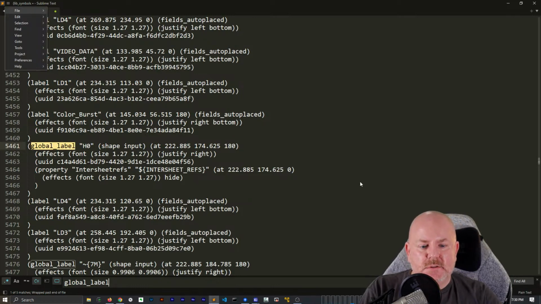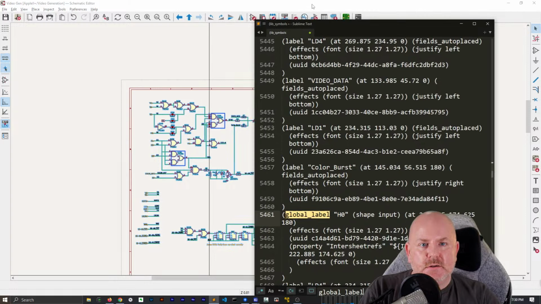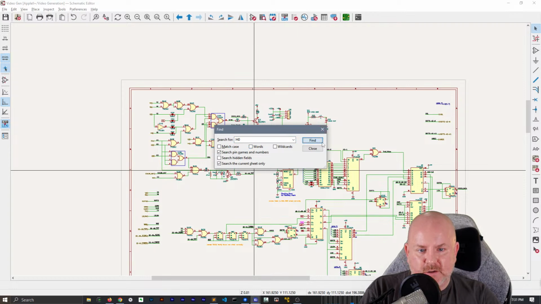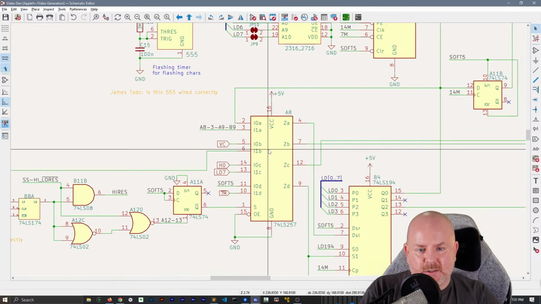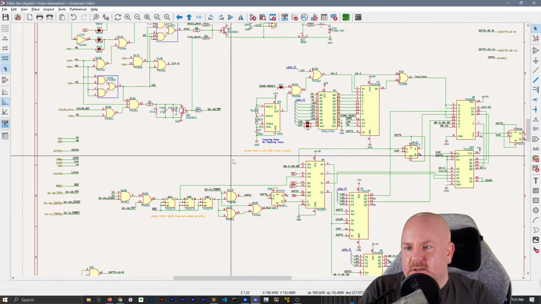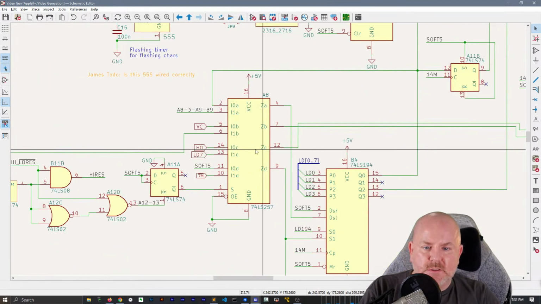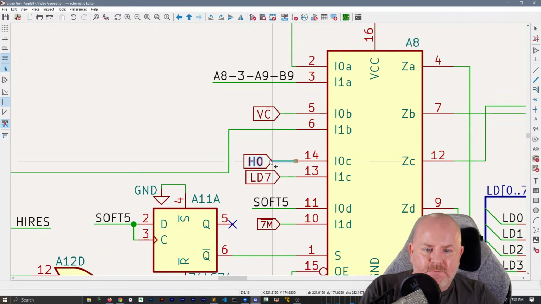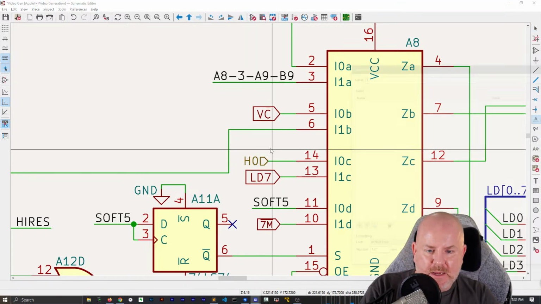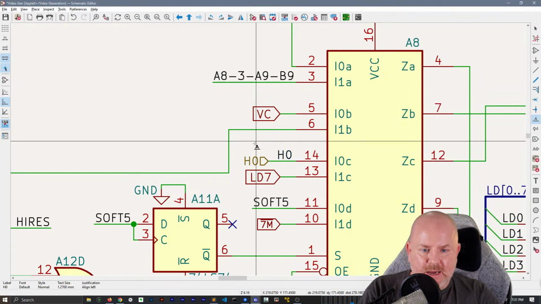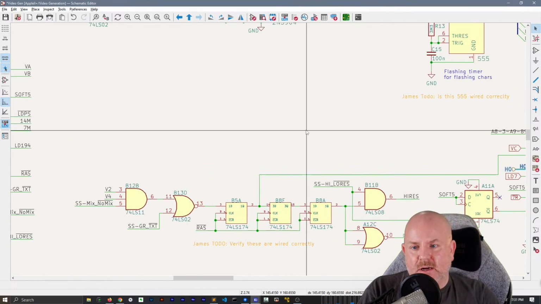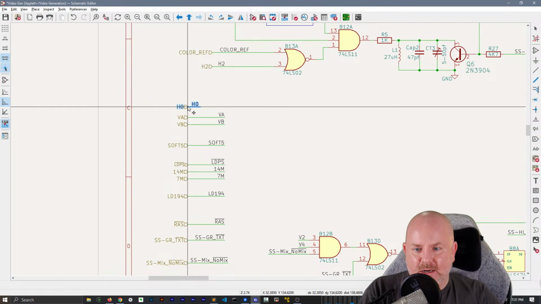All right, so H0 still exists. So let's see. Let's look for H0. Search current sheet only. Oh yeah, there's this whole section right here. Okay, all right. So let's see. Did we create an H0 yet? No. So let's do that. I'm fairly confident we made a VC. So let's switch him over. Make a label for H0. Do that. And I'm going to, oh, nope. And I'm going to copy this. We're going to come over here, and we're going to just paste that around here somewhere.